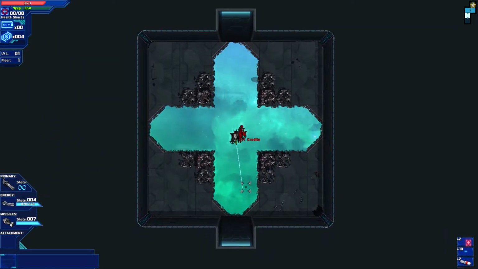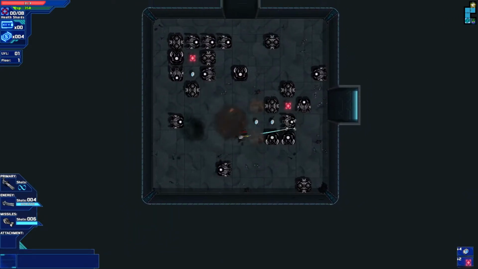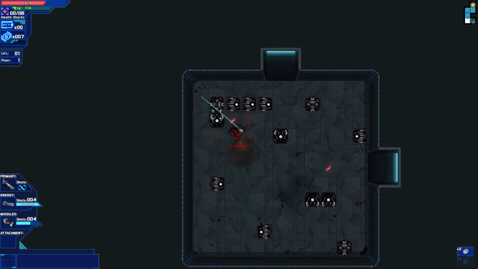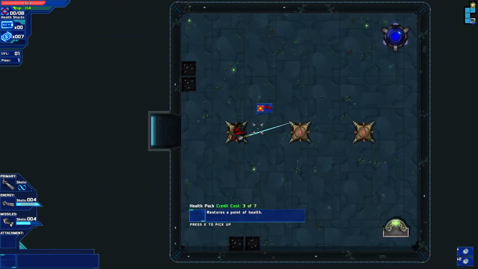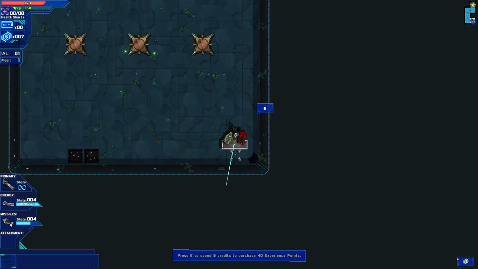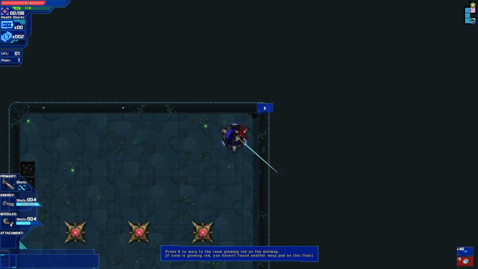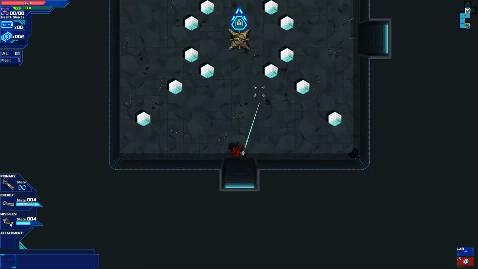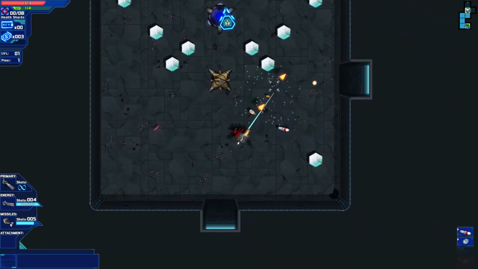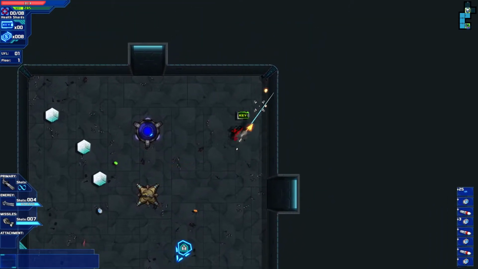Ooh, credits, thank you. And some health, even better. There we go, give me the credits. And that. Thank you. Ooh. Nope, we're full on everything. This allows you to spend 5 credits to get 4 experience points, so let's just do that, because why the heck not? There we go. All right. This is a rather nice room for me. Thank you, room. You're very kind. Oh, I got a key.